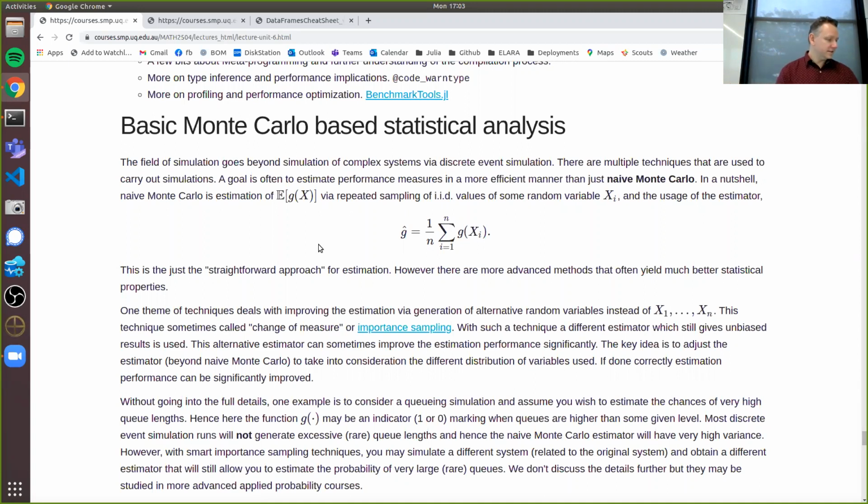Okay, so if you look at this equation here, the mean of G, or the expectation value of G, let's say, is 1 on n times the sum of G evaluated in a bunch of instances X. So when we talk about X in this equation, in our event simulator, X isn't just the state of the system. X in the case of the event simulation includes the entire trajectory. So with our program, we can generate a trajectory directly. And we can generate another trajectory and another trajectory. And we can do this n times.